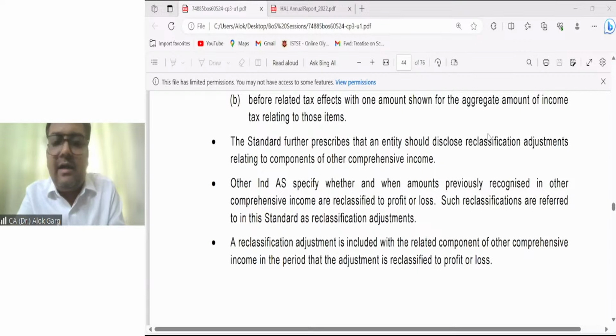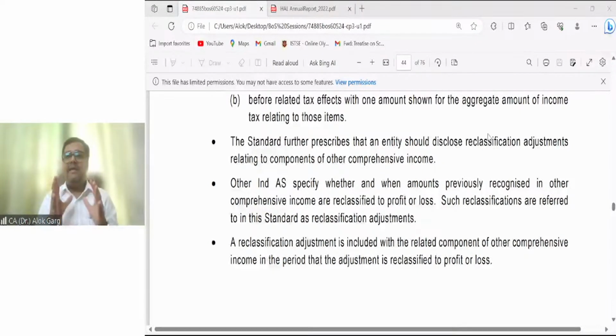So Pooja, the accounting entry is, let's say a revaluation surplus is there and the company has disposed of that fixed asset where that revaluation surplus was there. So what you will do? You will debit the revaluation surplus because the underlying asset is not there. But what you will credit? You will credit the retained earnings, right? So this is for revaluation surplus because this is an item which will not be reclassified to P&L. It's a balance sheet to balance sheet. This OCI will become part of the reserve.